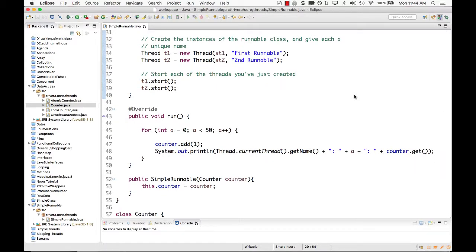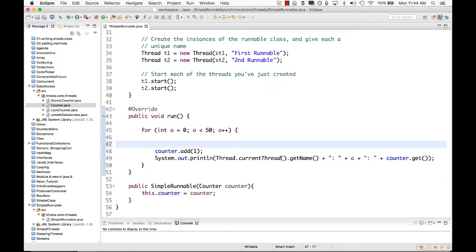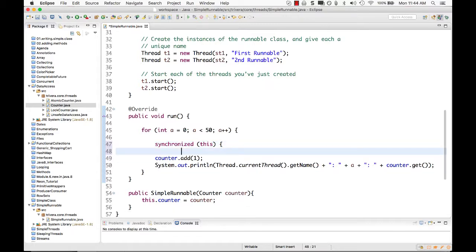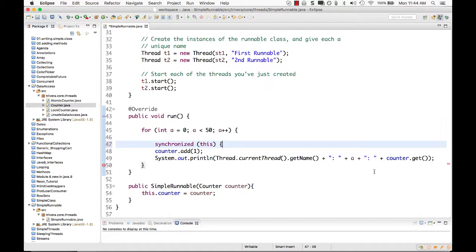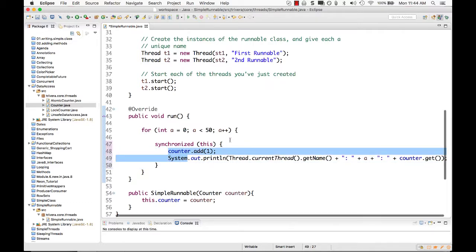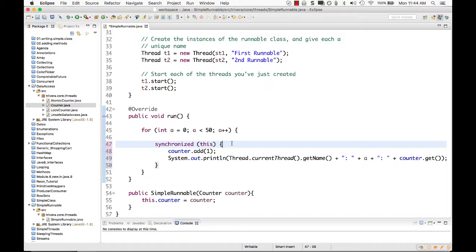Now we can actually go a step further with this. We could decide to say, you know what, we want to group these operations together, and we can do a synchronized block. Right? So if we do a synchronized, we need to synchronize on something, so let's just say I'm synchronizing on this, or me, and what we can do now is decide to synchronize both of these operations. Now what happens is only one thread at a time can get into a synchronized block.